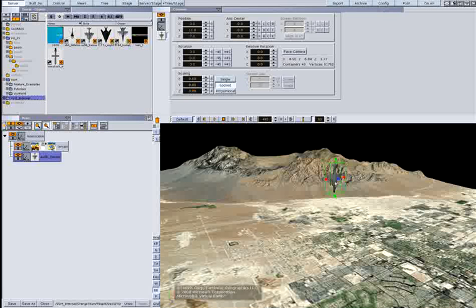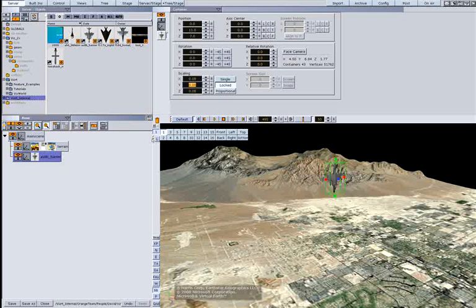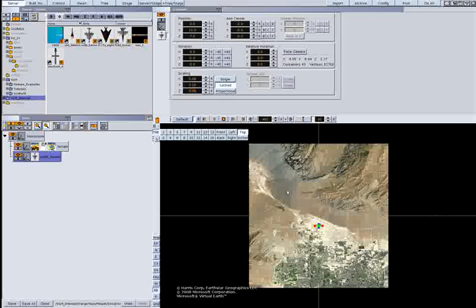To animate the position, it is easiest to do that in other views, like in top view. It's just to start moving the object.